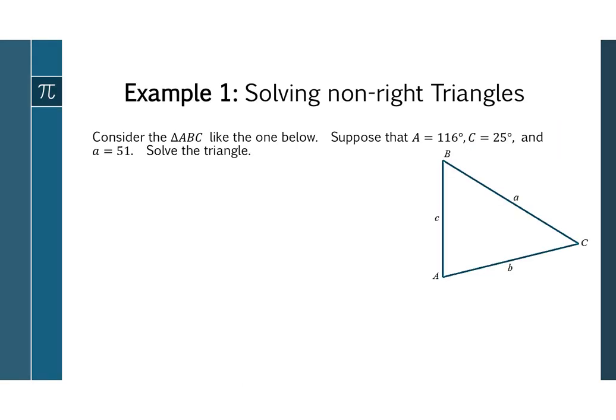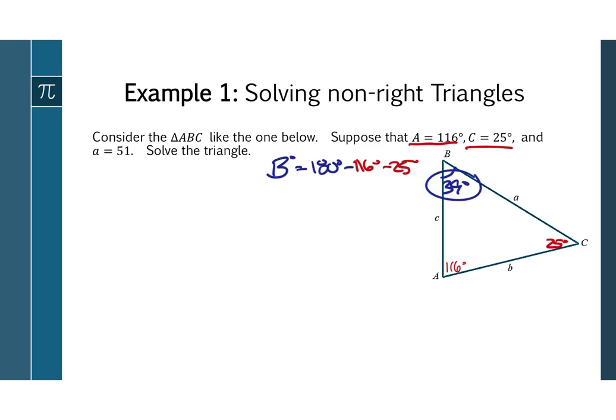So what we're going to do next is use the law of sines to solve a triangle, which means find everything that's missing. The first step is just to fill in the information we have. A is 116 degrees. We know that C is 25 degrees. Well, we can find the last angle of a triangle very easily by saying angle B is going to be equal to 180 degrees, and we're going to subtract the 116 and subtract the 25 degrees to get that angle B is in fact 39 degrees. So that's answer numero uno.